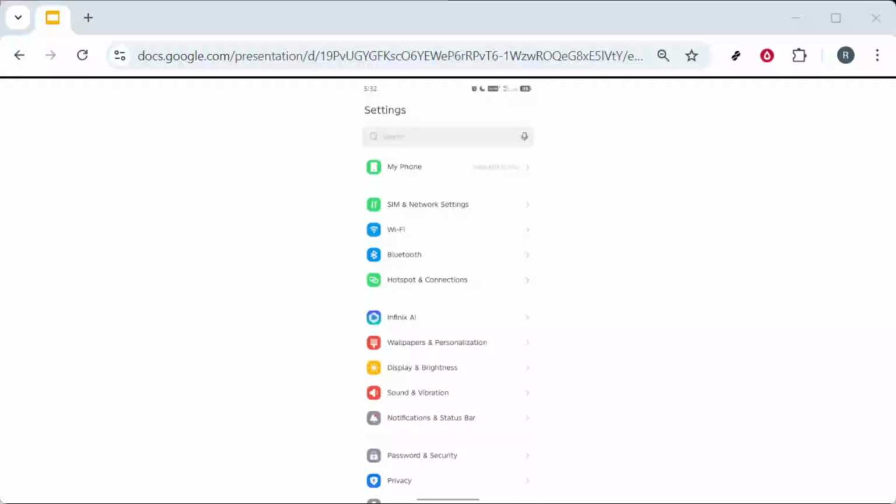In today's video, I'm going to teach you how to change language on Walmart app. Quick tutorial. Here's the key idea up front. The Walmart app follows the language set on your device. That means you won't find a separate language switch inside the app. Instead, we'll change your phone's system language and the app will automatically match it.